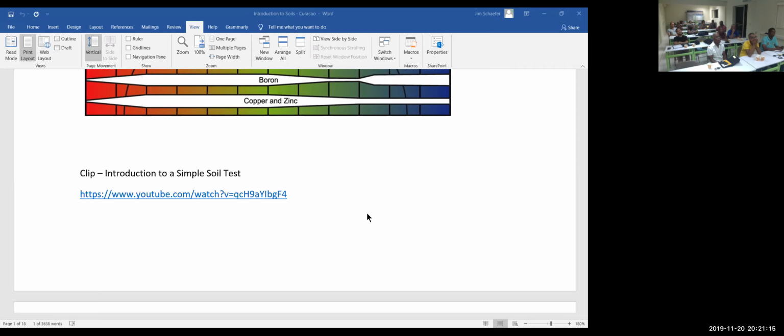Now, the third thing that you need other than water and sunlight are nutrients. You can add nutrients to your soil either by adding organic matter or by adding fertilizers, whether organic or inorganic. And that's what really causes your plants to grow well and produce a lot of fruits, vegetables, flowers, whatever you may want from the plant. So doing a soil test helps you make sure that your soil has adequate nutrients for the plants to grow and flourish. So having seen the kit, let's proceed to the tests.